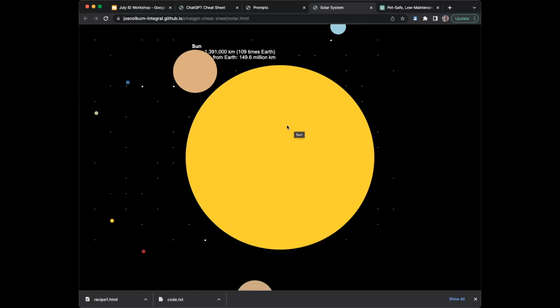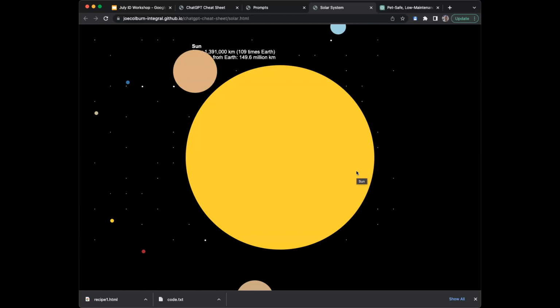There's some things that I would change here. If I were going to create this prompt from scratch again, I would say, make sure the modal appears in the topmost layer, or if I'm using technical terms, make sure the modal has the highest Z index so it doesn't get hidden behind anything else. But this is what it came back with. There's Earth. It has the distance from the sun and all that. So it's kind of interesting to see what you get back out of it. Maybe a little bit different.